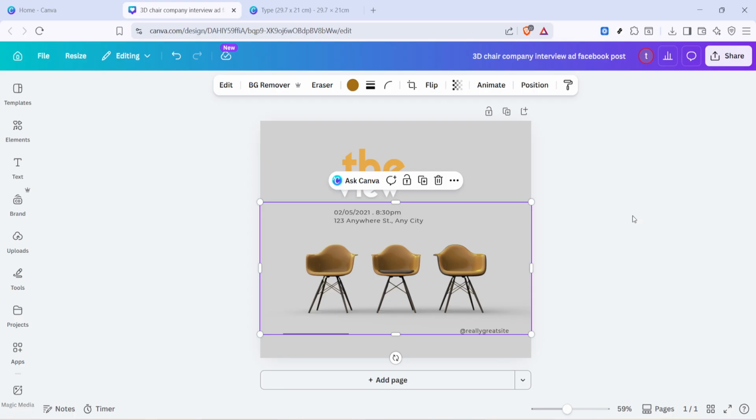That's all there is to it. Select the object, open its current color, and choose your new color. With these quick adjustments, you can keep your designs consistent, on brand, and visually engaging in just a few clicks.